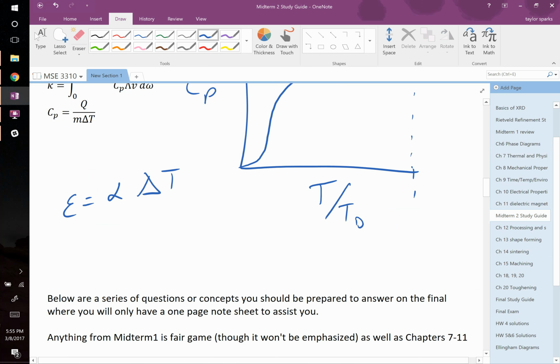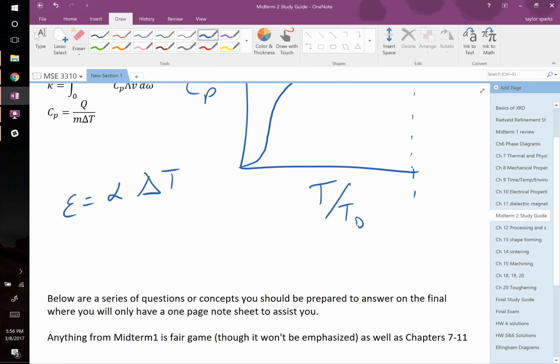Okay, so that's how much strain arises. So if you've got two materials and you peg them together, and you heat them up, what's going to happen? What sort of stresses will arise? Technically, yeah, it'll be a shear stress, but still, what's the magnitude of it? What's the expression for calculating how much?